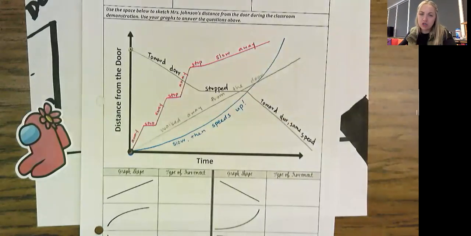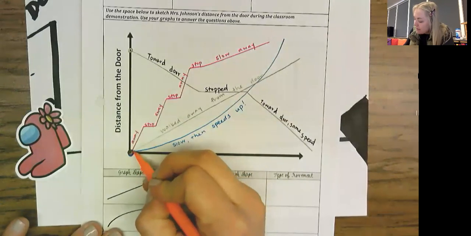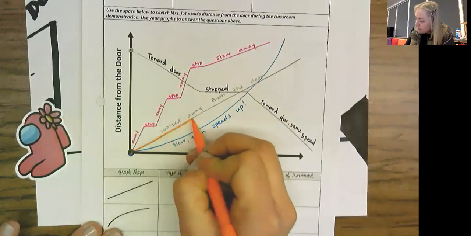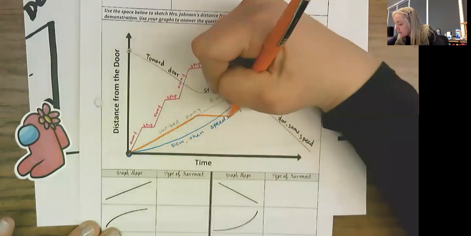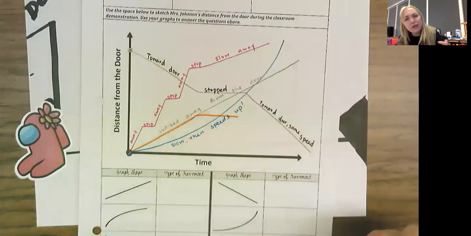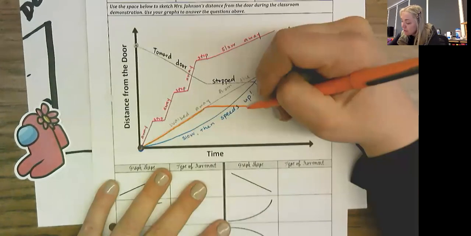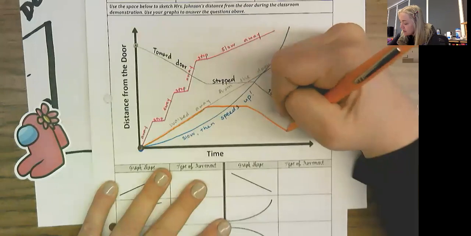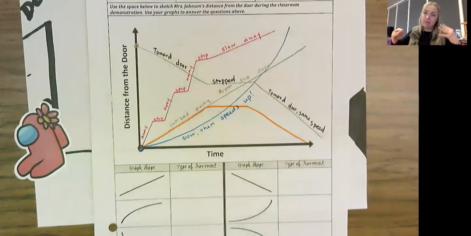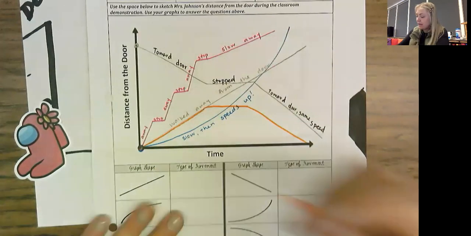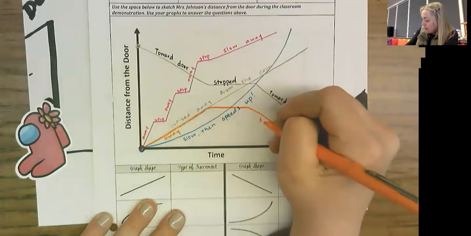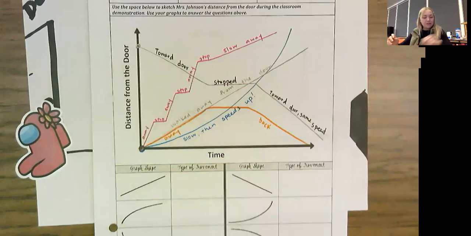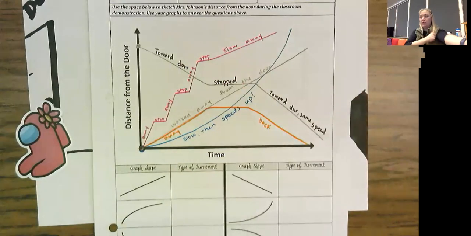So what would it look like? Well, I would be following the same pattern away from the door, and then I stopped about halfway. But how do I show that I go back toward the door? I can't go back in time, so I have to keep going forward in time, but go back toward the bottom of the graph where you're toward the door again. So this one goes away, it stops in the middle, and then it goes back. Okay, so let's put some words with this.